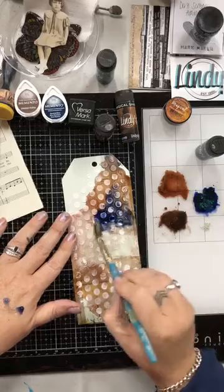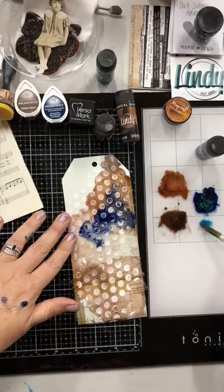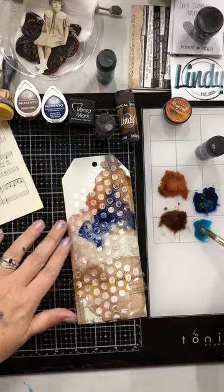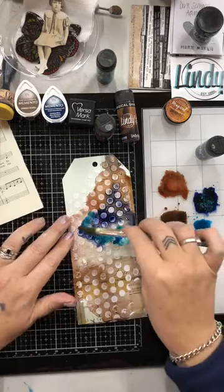And then I'm just going to puddle it again on the top like that. I'm going to use some of this, look at that, Time Travel Teal. And layer some of that color in as well.